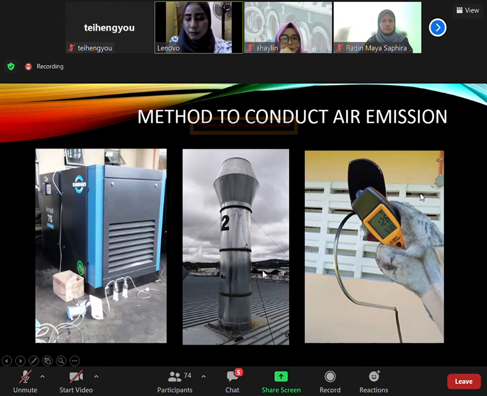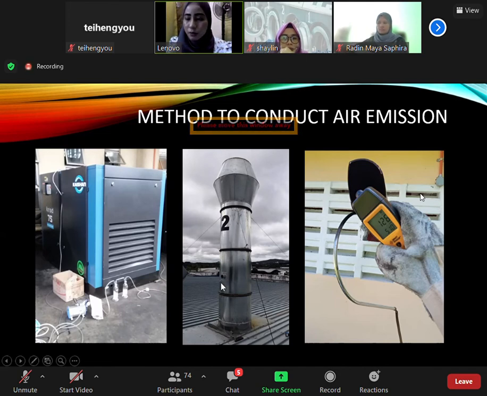Untuk chimney pun tengok dia duduk atas bumbung dan dia akan 3 meter tinggi daripada aras bumbung. So daripada situ sampling point dia akan duduk dekat sini. Area-area ni je. So macam yang ni sampling point dia. So kita akan masukkan hook dalam sampling point. Lepas tu kita akan set up lah dia punya pump apa semua tu untuk sedut gases yang keluar daripada chimney tersebut. So macam ni kita akan tengok dia ada set numbering apa semua. So ini sebagai reference kita lah.